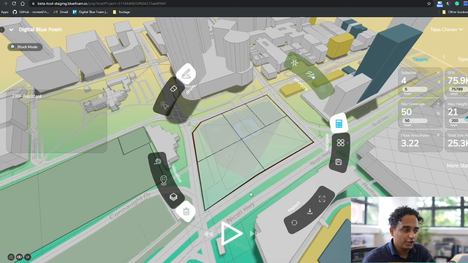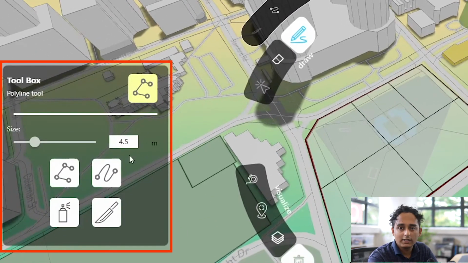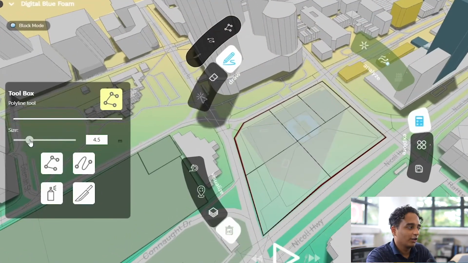Once you log into your project, we can then click on this pencil icon in the top left ribbon, which will activate this sidebar, which gives us the settings related to pencil. Over here, we can control the thickness of the pencil by dragging on this slide bar, and we have the option to choose from different pencil tools.